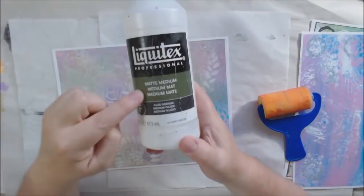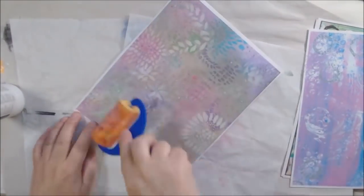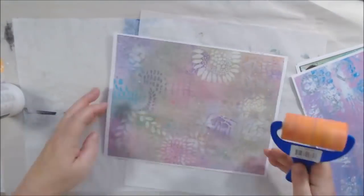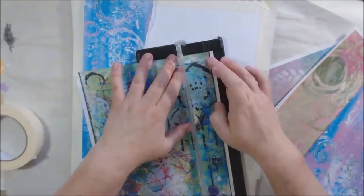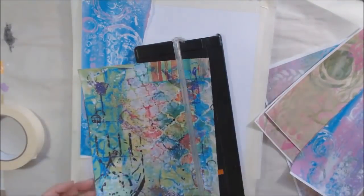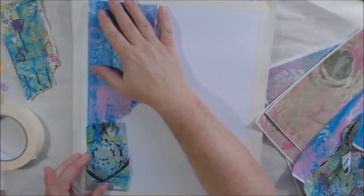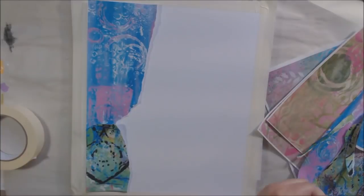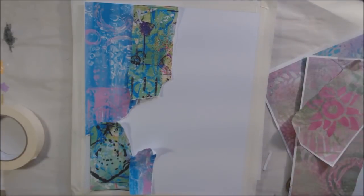I also printed out one myself to use because I printed out everyone else's. So I've got Bea's, I've got Peg's, I've got my own, I've got Gina's backgrounds here. I sealed them using some Liquitex clear gesso. I printed them on lightweight printer paper. I know some of the others are going to print them on different papers; you can print on whatever paper you want. I wanted to use collage because that's my favorite thing to do, so I printed them on lightweight printer paper using my inkjet printer.